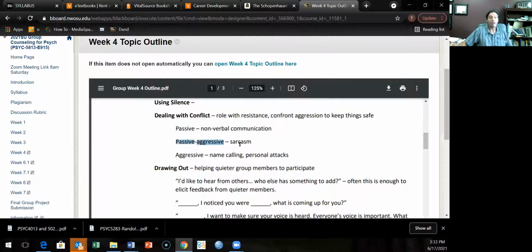If you pick it up, it may not happen in our group, and that'd be good. Hopefully not. We're hopefully trained not to do that. Straight out aggression, name calling, personal attacks. I was in a situation where I stepped between two people who had served federal time. I mean, they were serving hard time in McAlester, and they were about in a fight when I worked at 12 and 12. And they got up, and I was in the middle of them.